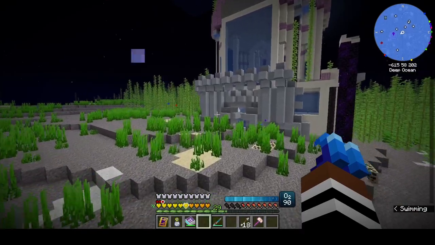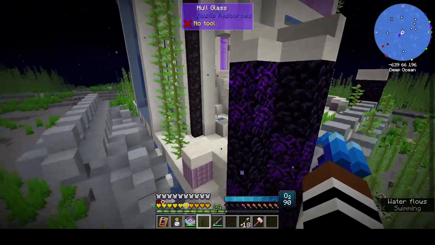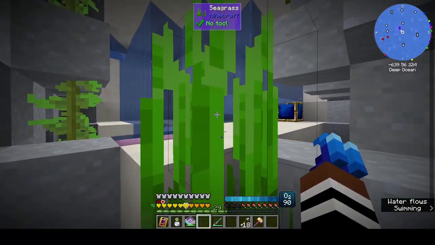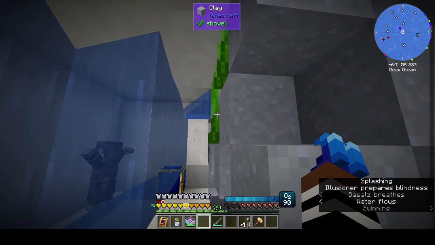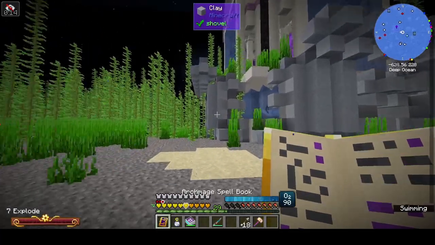Okay, I'm outside. Why is this? Was this always here? I just realized. Right, anyway, I'm outside. Let's go in. I see you. I'm not ready for you yet. Right, now I'm ready for you.